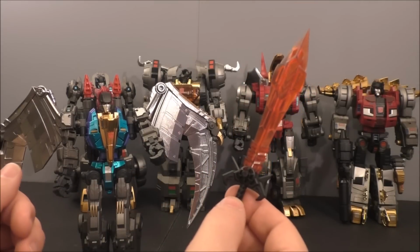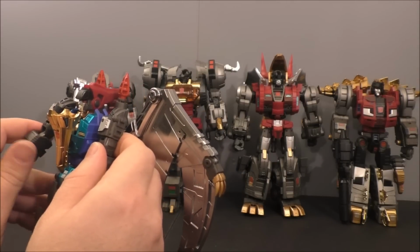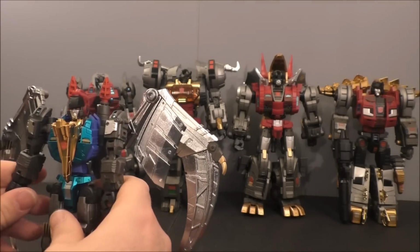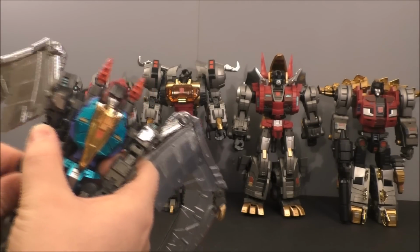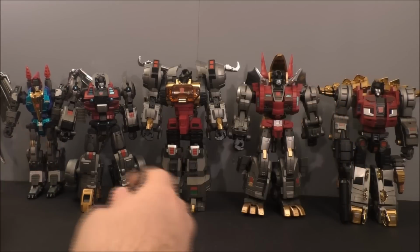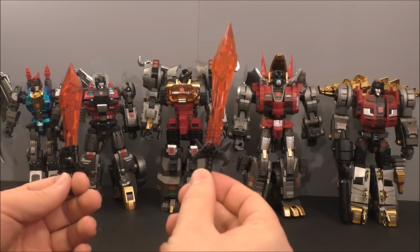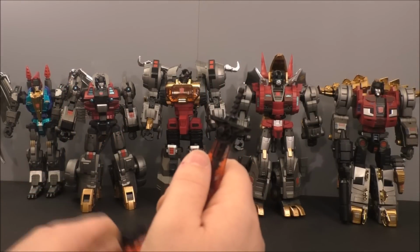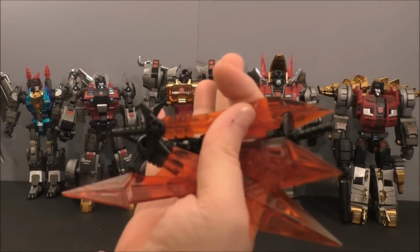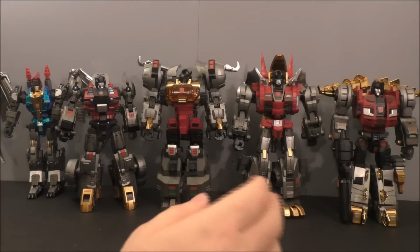It seems almost deliberate at this point that they don't want their Dinobots holding swords. I just don't know what to say. It is the most ridiculous thing I've seen since the guns. You've got two Dinobots that can really hold their guns well, and none of the Dinobots can really hold their sword properly. The swords are 5mm rounded ports, so they can all hold their swords. It's just a matter of getting them into their hands, which is really difficult. What I'm going to do is probably get my clippers out and start chopping these swords up so that I could try and get them to go in at an angle, but that's going to look like shit. So all of these swords I consider fails. That really sucks.